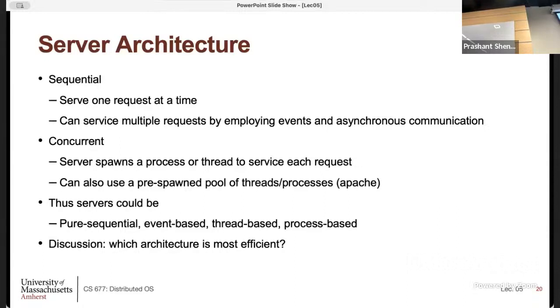Because there are multiple threads and multiple processes, you've got to switch back and forth and make sure each one gets to run. This context switching is where the overhead comes in. Event-based has no such overhead. It's like a sequential process. There is no switching overhead, just that one process running. So in that sense, it's still going to be faster than any combination of thread-based or process-based.